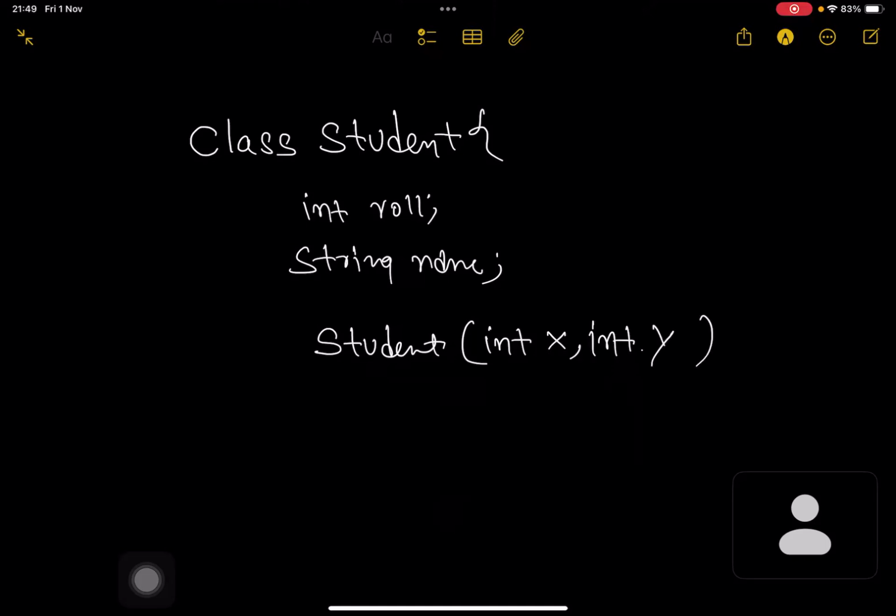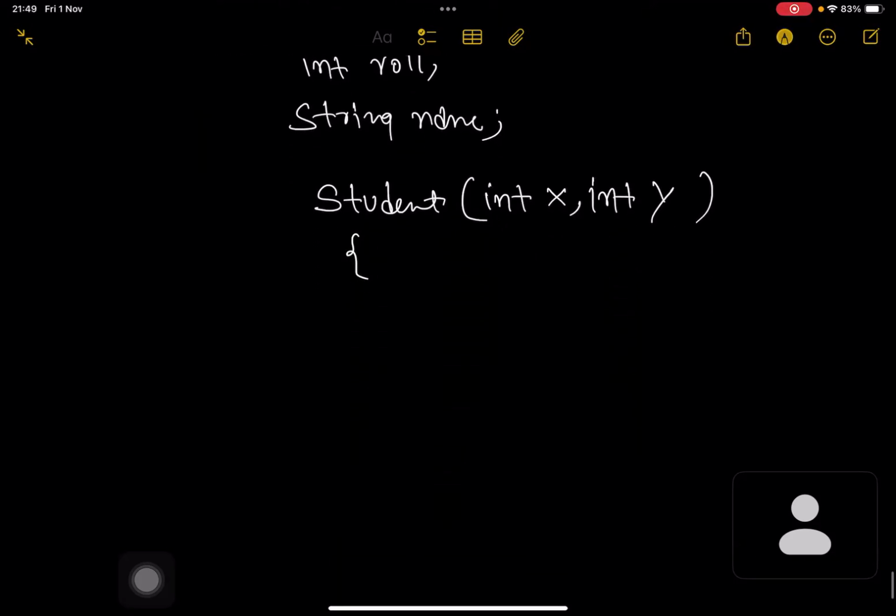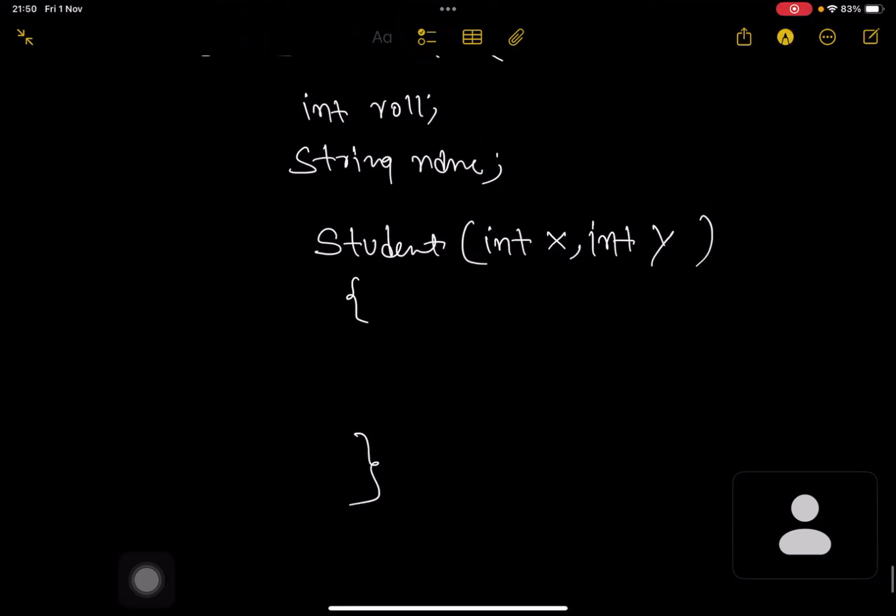You can give any name to this x and y. Curly braces open, curly braces close.